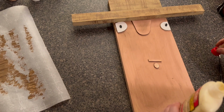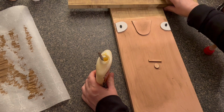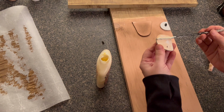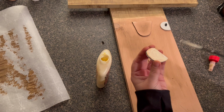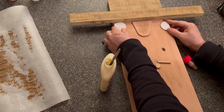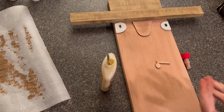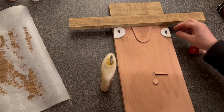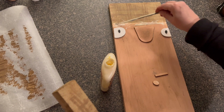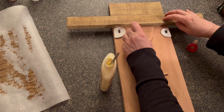So we're using this type on here. The cap's clogged, so I'm just gonna put my brush in here. Now you wanna make sure that you got it how you want it, cause once it's on there and dries, there's no moving it. So I'm just gonna put some of this type on the back here. Try to center that in the middle here. And again, if you see any glue, just wipe it up. You don't want any yellow spots.